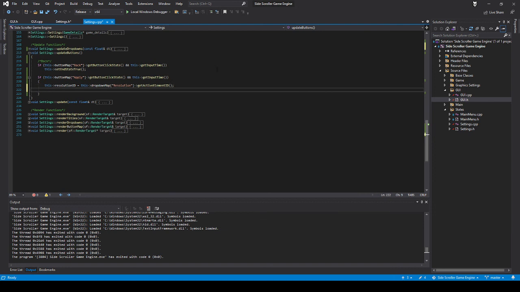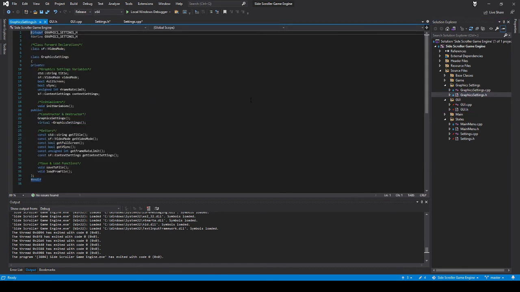Now this game details dot graphic settings set. Okay, so we have getters, but we don't have setters in the graphic settings. We've got to go in the graphic settings and make some setters.